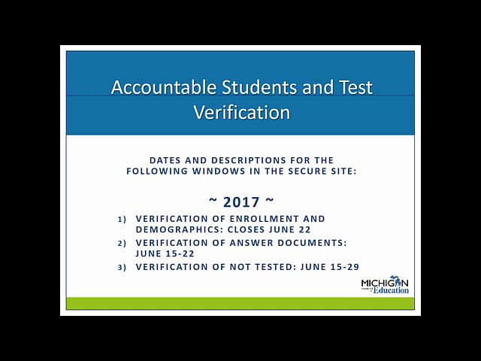In this section, I will discuss the accountable students and test verification process. Dates and descriptions for each of these windows in the secure site will be reviewed. Verification of enrollment and demographics is open now until June 22nd. Verification of answer documents window is open June 15 to 22. And verification of not tested students window is open June 15 to 29.